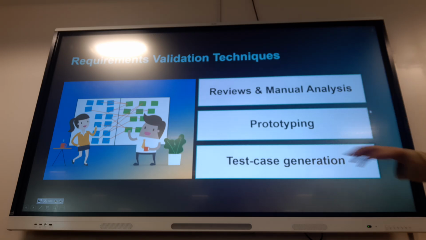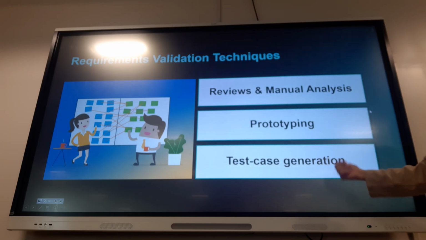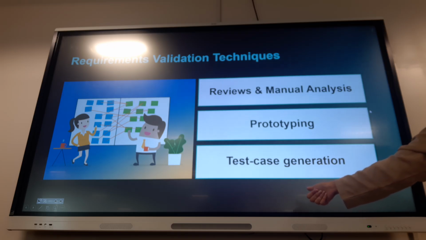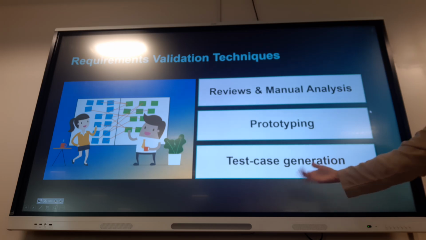Okay. The last one here is the test case generation. So again, we mentioned that we are making this validation phase mostly to double check that every requirement is testable. And I can generate a test case at the very end for it. So if I say the system has to be, for example, supporting 100 user access at the same time, then I'm able to make this as a test case. When I say it responds, let's say, to my button clicks within 3 seconds, it has to verify this. So these are test cases.